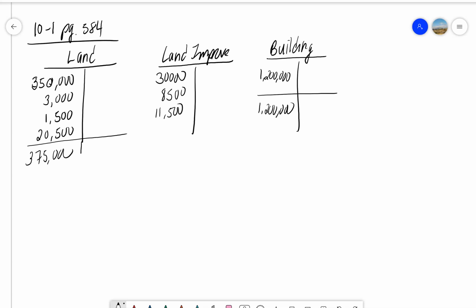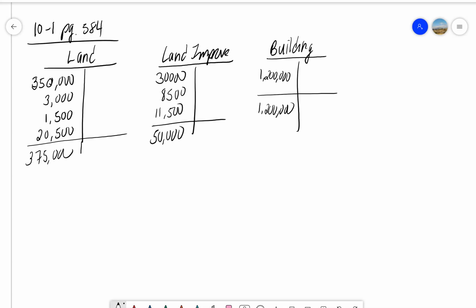Now, it does say that during the installation of the fence, there was a $2,000 damage to the fence that was incurred. Now, that would not be included in the land improvement because that was an error. It was a mistake. That $2,000 damage was something that was done in error. It was not necessary to actually build the fence. So that $2,000 can be just expensed. And so the only amounts that would go into the land improvements are these three amounts. We would add that together, and then the value of the land improvement asset would be $50,000.